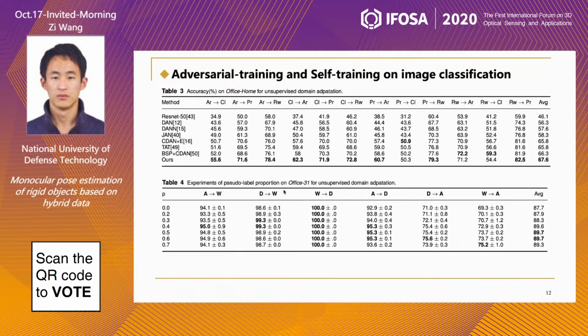We show the influence of the pseudo label portion on model performance in Table 4. We increase P from 0.2 to 0.7 by a step of 0.1 and conduct 3 random experiments on the dataset of Office-31. The average accuracy increased slightly when P is smaller than 0.4. We obtain the best performance at P equal to 0.5.